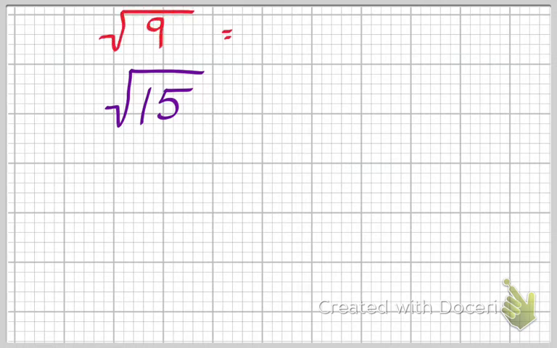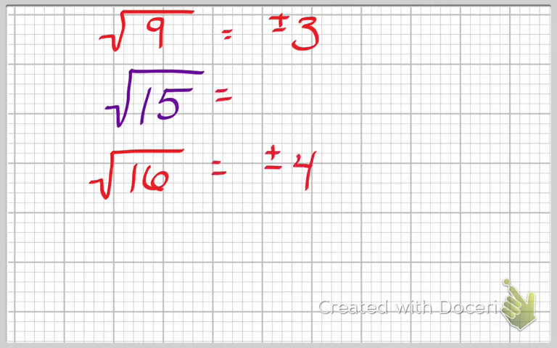Let's do another example of this. So let's say that I was given the square root of 15. I want to think about what's my closest perfect square on each side. So I know that right underneath it would be the square root of 9, which is 3. And I know right above it would be the square root of 16, which is 4. So I'm looking for something in between 3 and 4. I know that's going to be my answer.